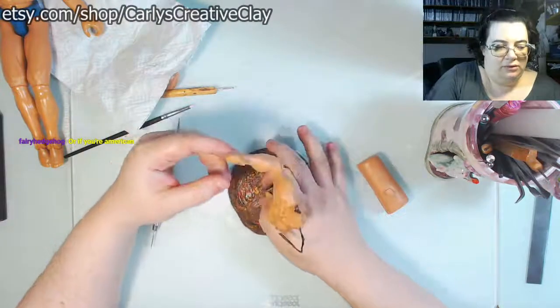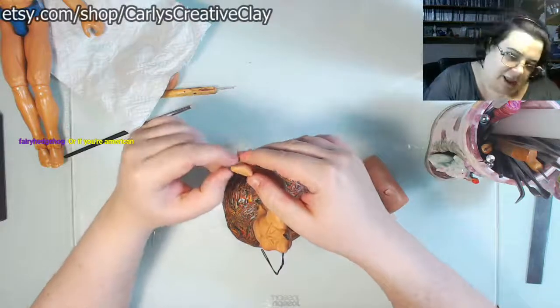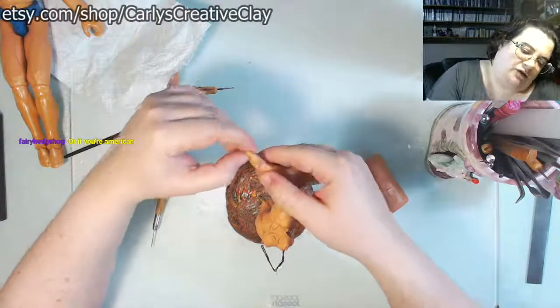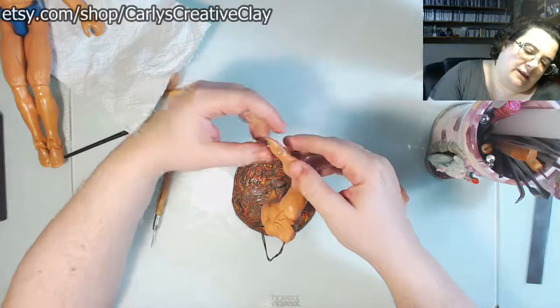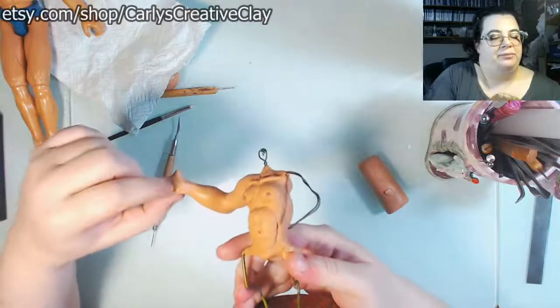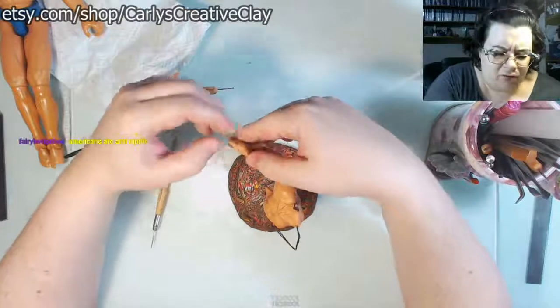Right, I'm just going to shape the fingers, and all I'm doing is pushing down where the fingers would be, making sure I'm not getting rid of that raised bit on the palm yet. I sound really croaky.